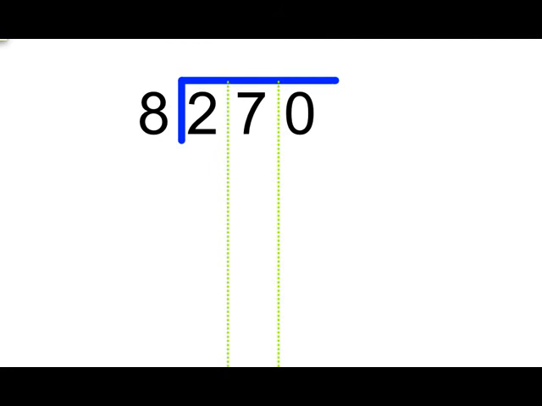First we ask ourselves, does 8 go into 2, which it does not. So if you would like, you can put a 0 up top. 0 times 8 is 0. We draw a line. We subtract. 2 minus 0 is 2. We carry the 2 down. Next, we bring down the next digit, which is our tens digit. We have 7. So now our number becomes 27.